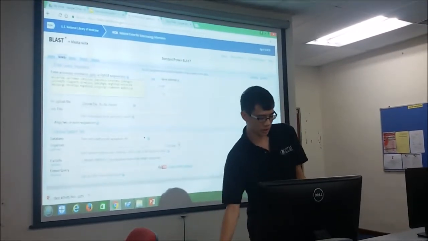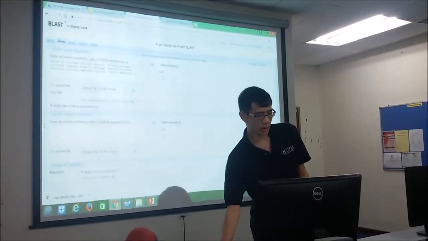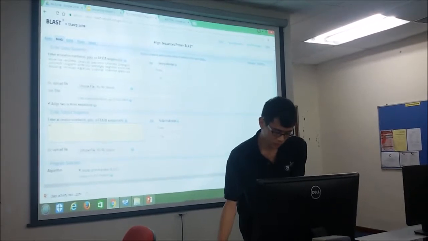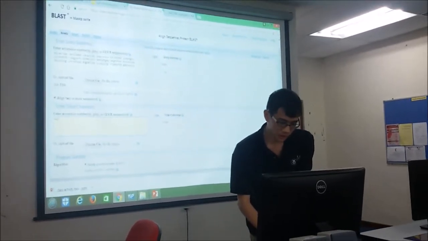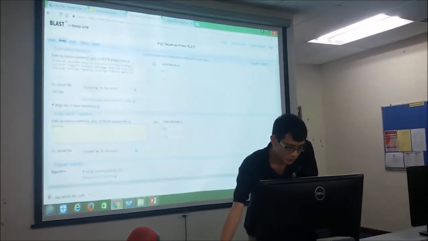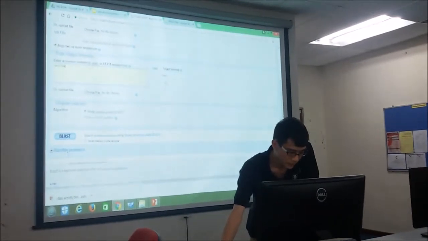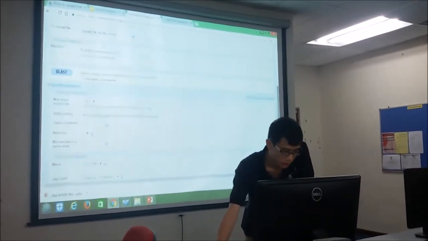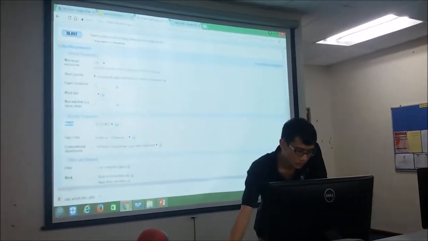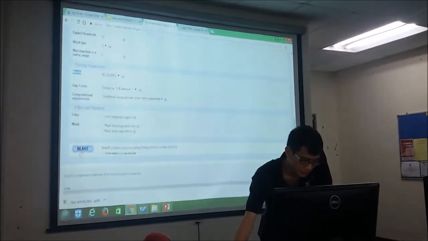We need to check this box, and another column will be shown. And here we insert the accession number of the BRCA1 from the Homo sapiens sequence. After these two are here, go down and choose the next target sequence. And here we use the default matrix, which is BLOSUM62. After all this was done, go to run.